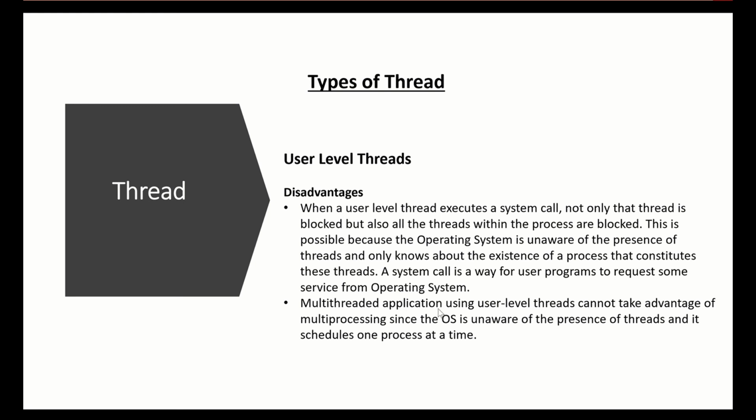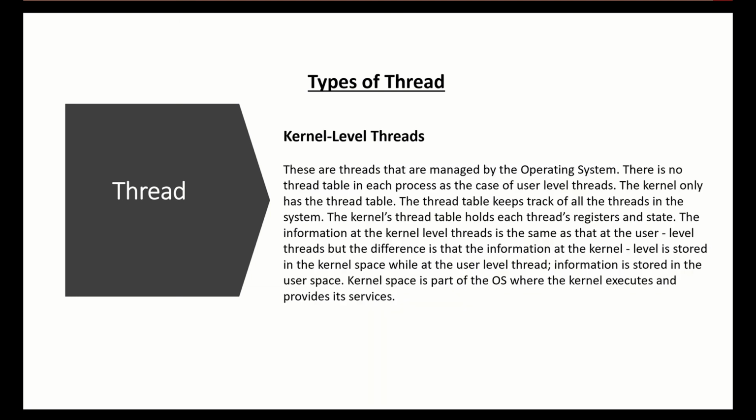Also, a multi-threaded application using user level threads cannot take advantage of multi-processors, since the OS is unaware of the presence of threads. So when you are writing a program which will require system calls, the application should be written to run at kernel level, not at the user space.